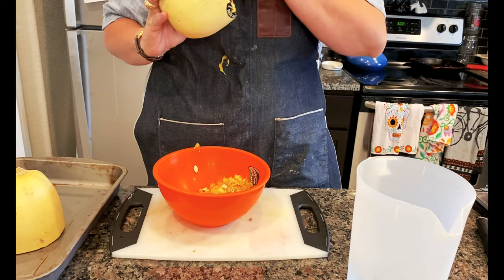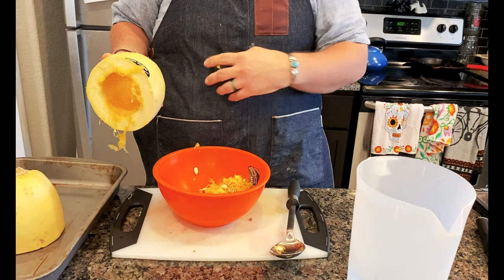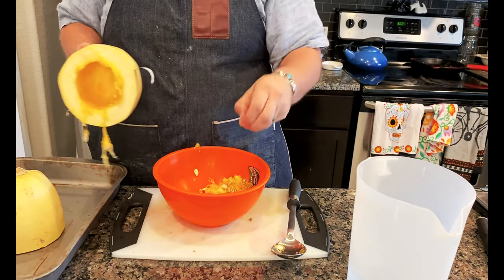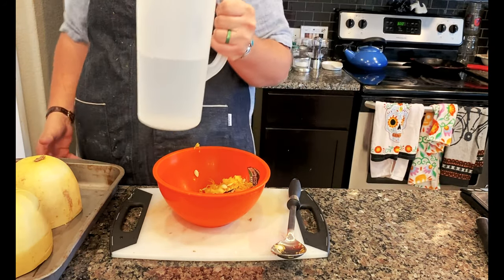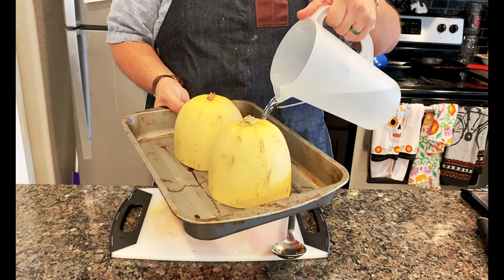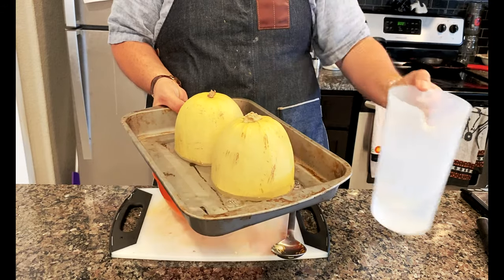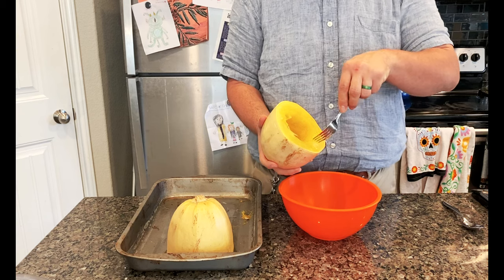We're gonna cook this relatively low at about 300 to 325 degrees so that we maintain the strength of the strands, because we're also going to be cooking this again on the stove. It helps to have a little bit of water in the pan. I'm adding maybe about an inch, maybe a little less than an inch. This keeps it from scorching on the bottom while it's in the oven. And now it's fully cooked.